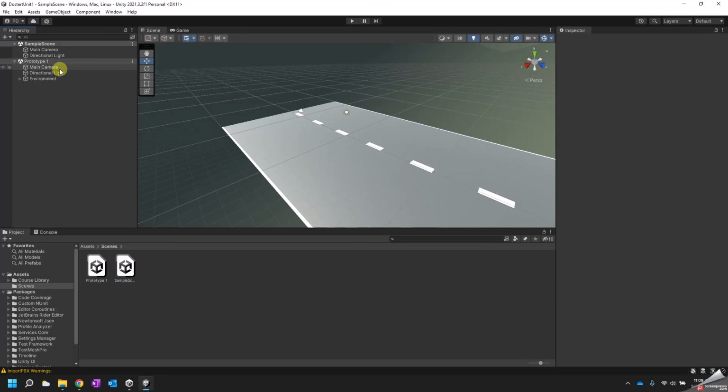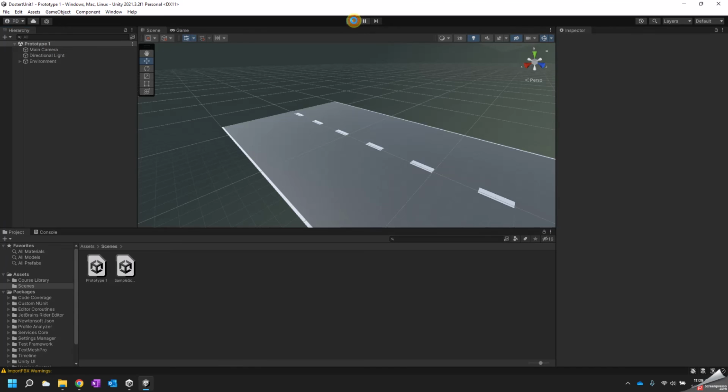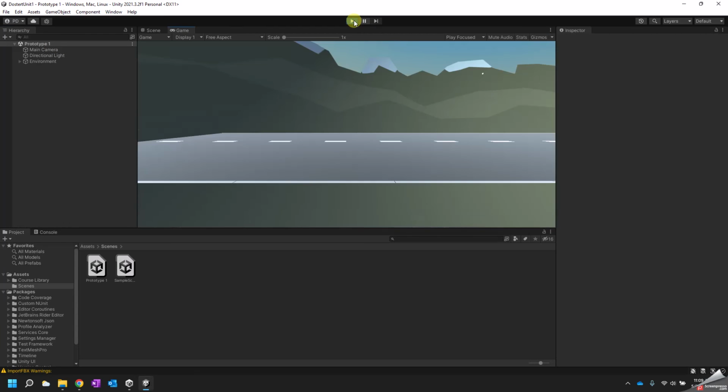You can actually have two scenes, but we don't want this old one because it really has nothing in it. You can't delete it until I replace it. Once you've moved this Prototype 1 in, now I can just right click and remove this scene. Okay, and now if you give it a run, not much is going to happen. But you'll see you've got this road here, mountains in the background, and it's ready to go through all of those tutorials.